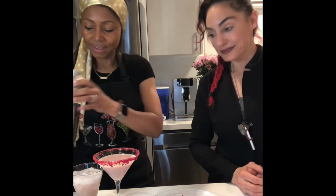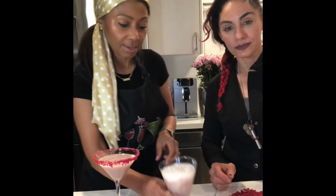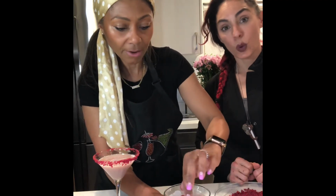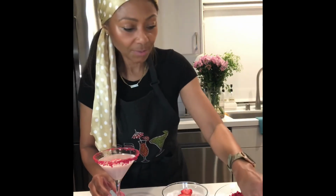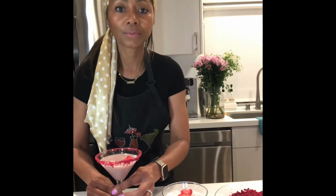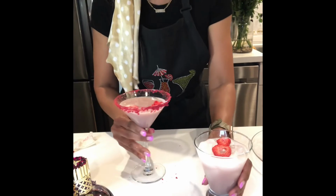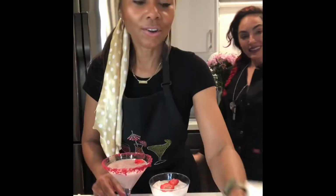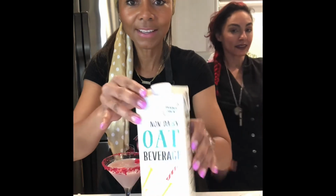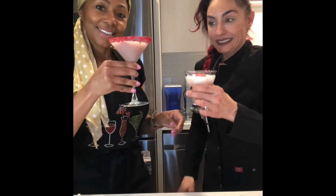All right, so then we're gonna top off the nuts and berries with a couple of dried strawberries. And let that sit there. And I'll throw it in this one for good measure. There we go, and you have your 2. Ta-da! That is the Pop-Tart, and this is the nuts and berries. And our shared ingredient is the oat milk. All right. There you go, Tamara. And cheers.